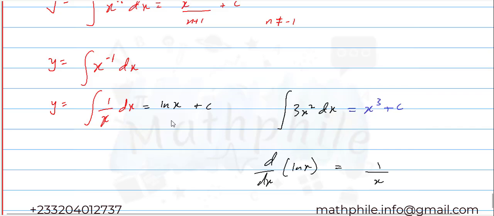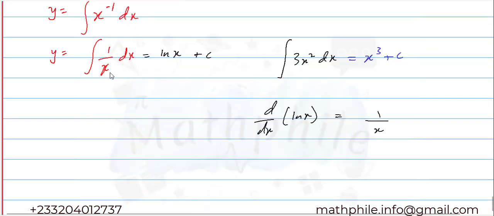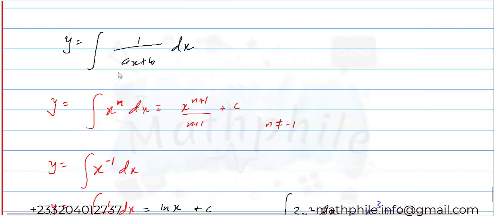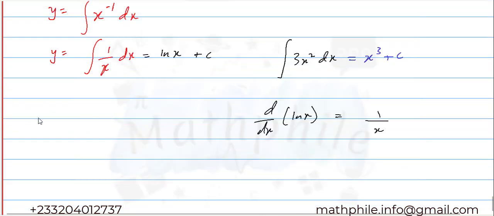We can use this concept to continue with today's lesson. That's the main thing we have to take from this lesson. So even though the exponent is negative 1, we can still work our way around it. We're going to do an extended version of this, where the denominator is not just going to be x, but a linear function. x itself is a linear function, but it's going to be in the form ax plus b. That is what I'm trying to put across. So we're going to try out integration of the form 1 over, let's say, 3x plus 2 dx.